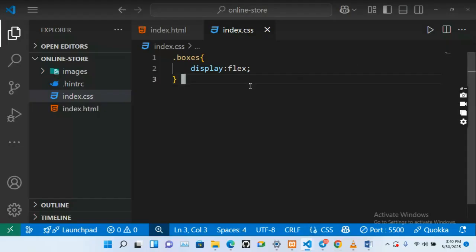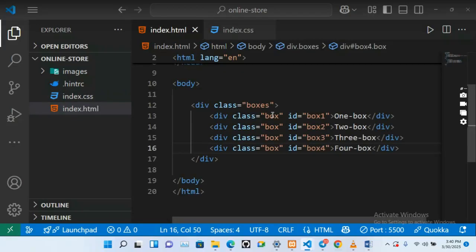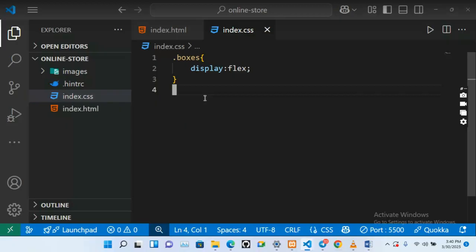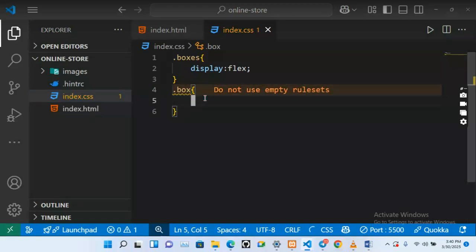Now before we go on, let's style our box. This box is actually for every single one of these boxes. Let's give it some aesthetic look. .box.